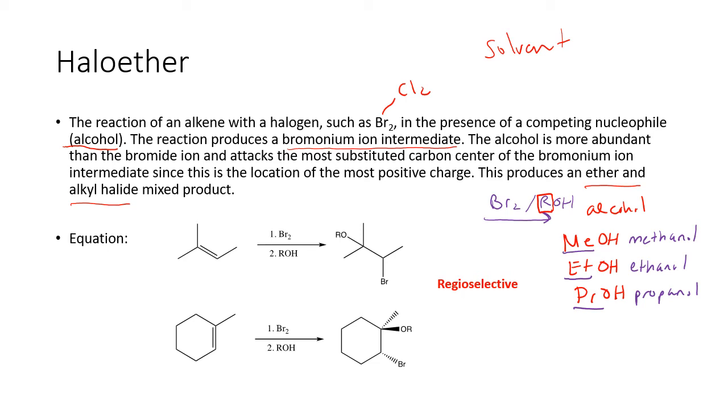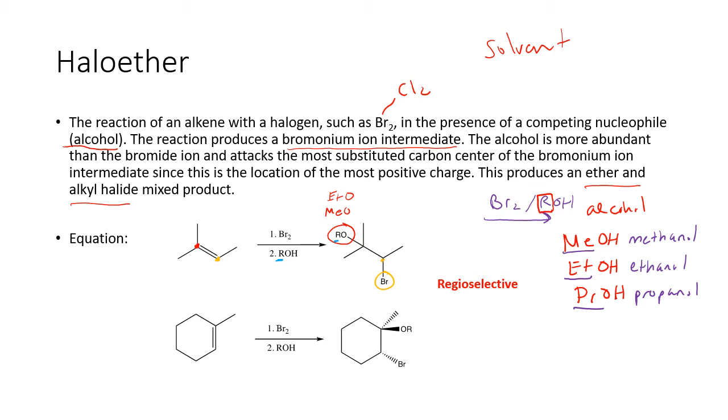But when we look at this, we have our halogen, which could be bromine or chlorine, whatever, and we're going to end up with, on our more substituted side, the ether. So you see how that R group is actually showing up on the product. In real life, that could be something like MeO, or it could be EtO. It's not going to be R in real life, but we're just keeping it simple and using an R group to represent any alkyl group. So don't make the mistake of leaving that. And on the least substituted side, we end up with our halogen. So just like we saw before with our alcohol and our halogen.